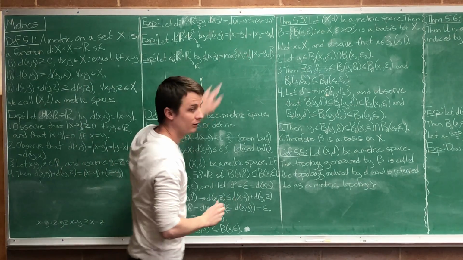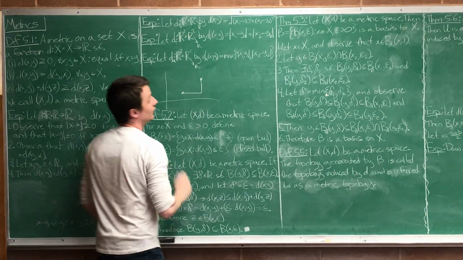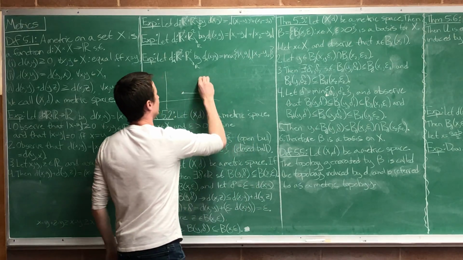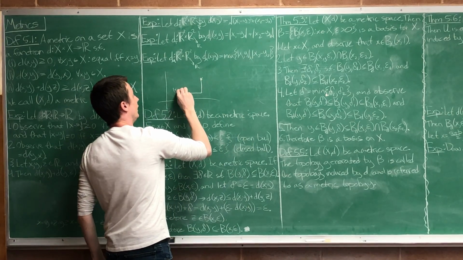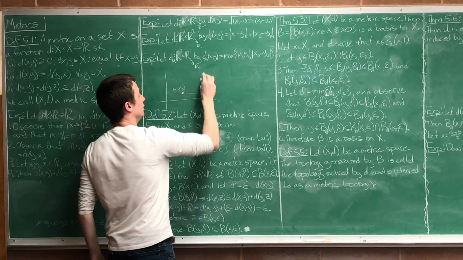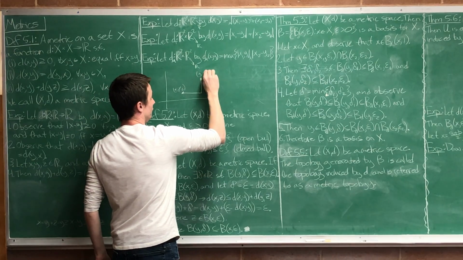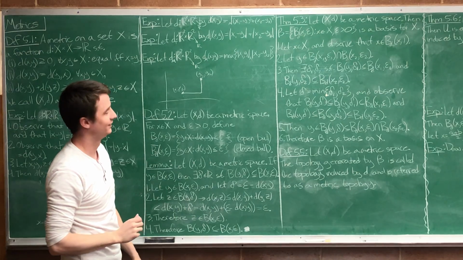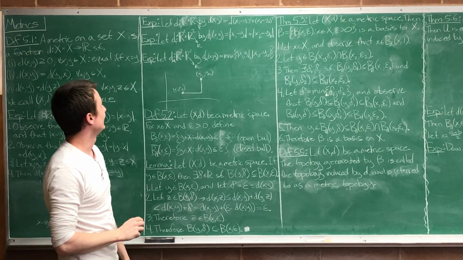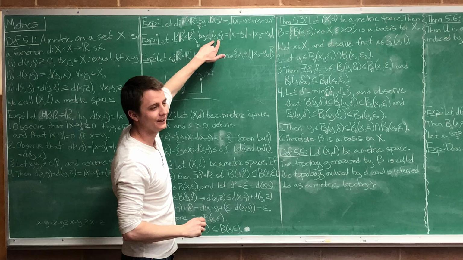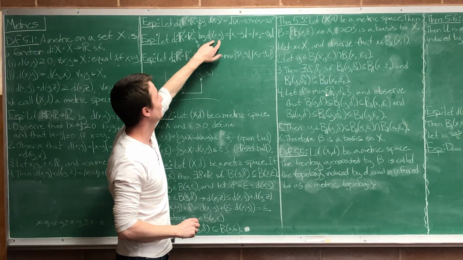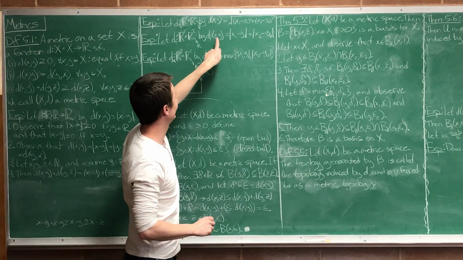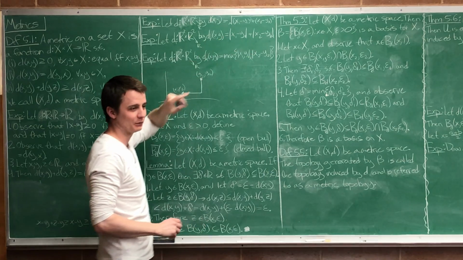x1 minus y1, that's the distance we went here. x2 minus y2, that's the distance we went here. If this is the point x1, x2, and y1, y2, right? That makes sense. But what if I did it kind of weird. It's because I have my x and y here, and so I kept the x's associated with the x point and the y's associated with the y point.